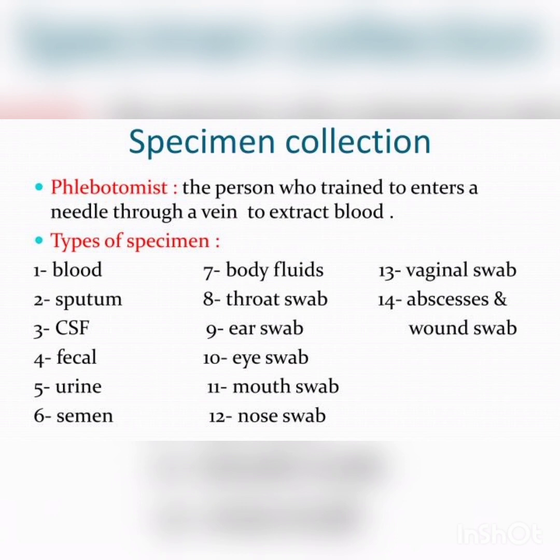Another medium which can be used is Cary and Blair transport medium. So first one was Stewart medium, second one is Cary and Blair transport medium. It is also used for fecal culture, to isolate Salmonella typhi, which causes typhoid, and Shigella, Vibrio cholerae. So to isolate such bacteria, Salmonella typhi, Shigella, and Vibrio, they use Cary and Blair transport media.